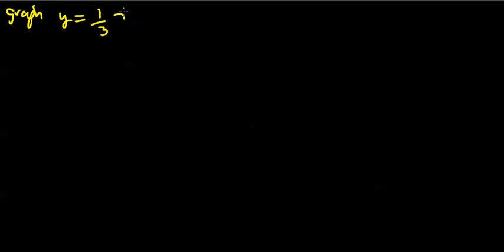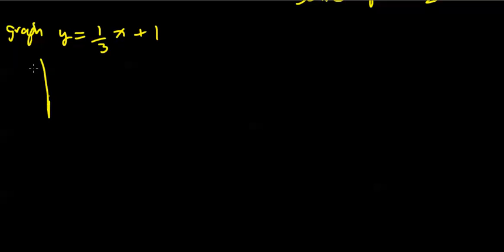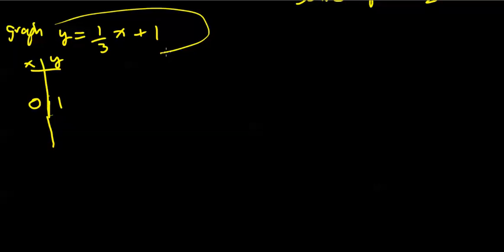And 1/3 x plus 1. Again, it's convenient that y is solved for. In other words, y is given in this equation in terms of x. It doesn't always so happen. Again, I'll make a table of values. And if I pick my x values with a little finesse, I could make my life easier here. Let's say if x is 0, well, a third times 0 is 0, and then y must be 1 to be on this line. Okay? So the point 0, 1 solves this equation, right?